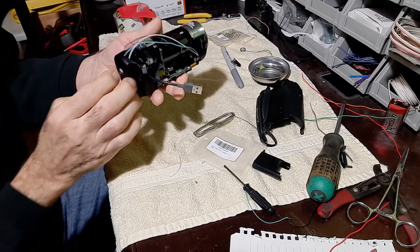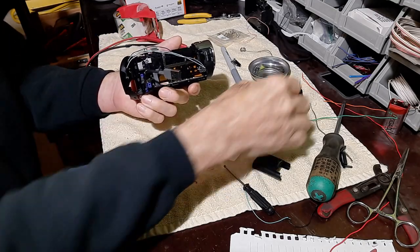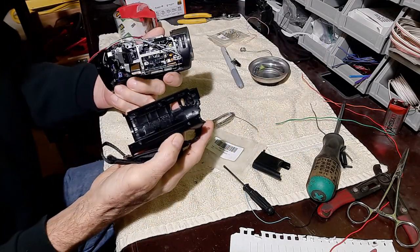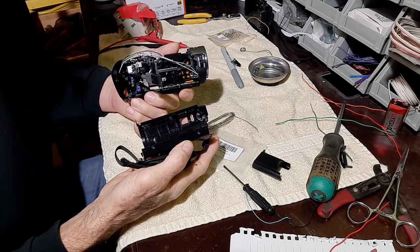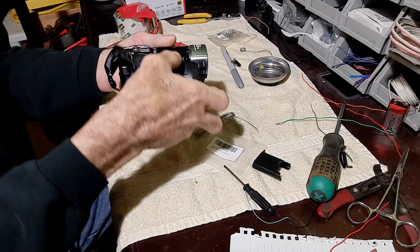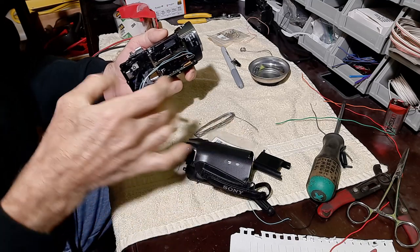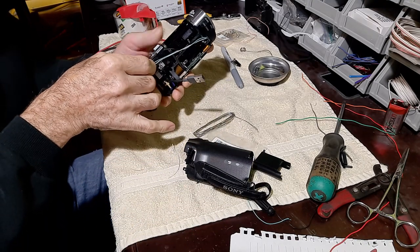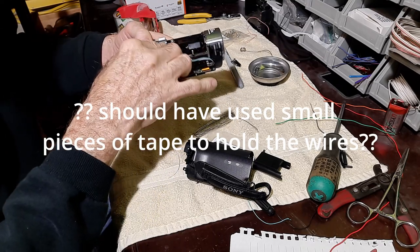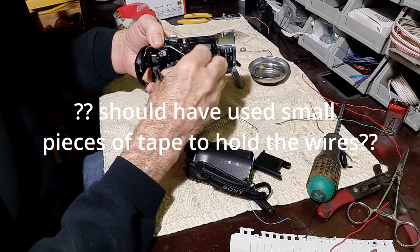Now I got to put the side case cover back on next because it has a screw that goes in before this cover goes on. It's been a couple days since I took this apart now, so I got to figure out what I got to do in what order. First of all, put that right side up. These are going to run right about here. This has to stay down here to stay out of the way. Simple.